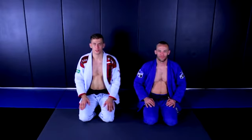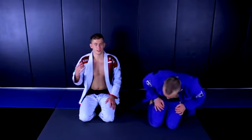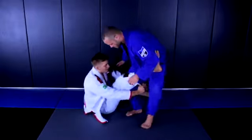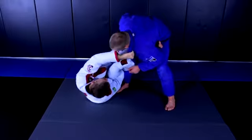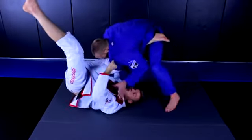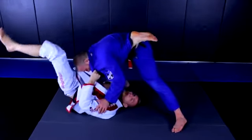Okay, the next one is going to be from the same reverse Della Worm position, but this time it's when we're attacking the Worm Nado. So, we get into the reverse Della Worm. He's not grabbing my ankle, let's say, but when I grab here and I invert, as I come forward, he bases really hard. Yes, he bases. I'm not able to elevate him forward anymore.